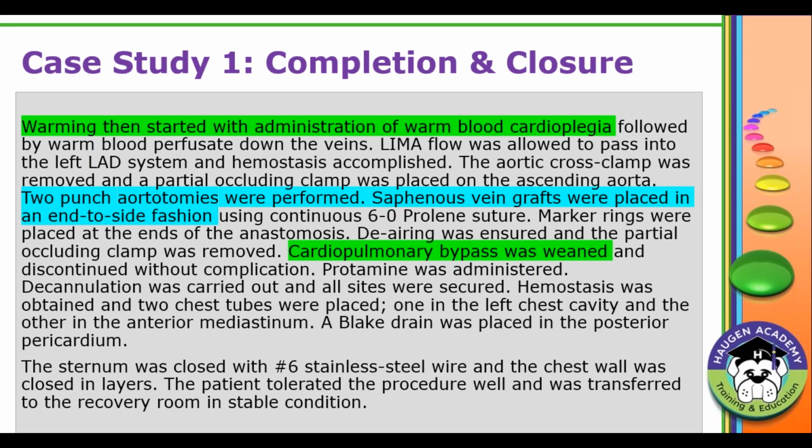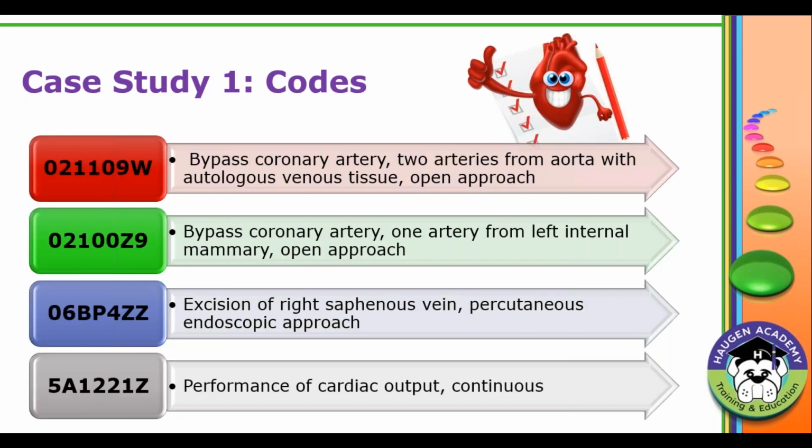He connected 2 saphenous vein grafts to the coronary arteries, but he needs to connect the proximal end of those to the aorta, and that's shown in blue. Seems like this should be a separate code, but this is completion of the saphenous vein graft bypass. And remember, we're not going to see the same thing for the arterial because it was already connected at the proximal end. We didn't have to make that a free graft. And then he completely weaned cardiopulmonary bypass.